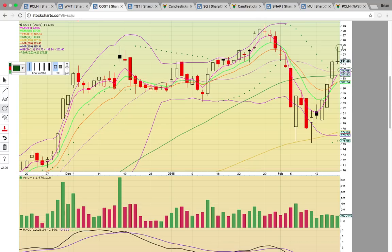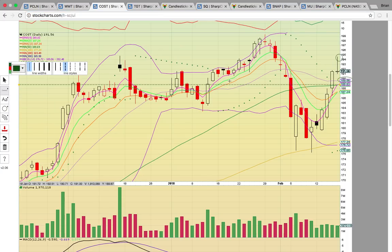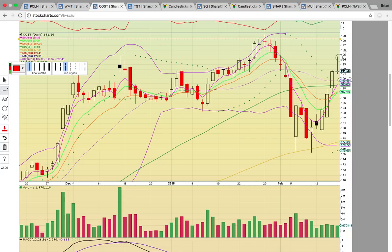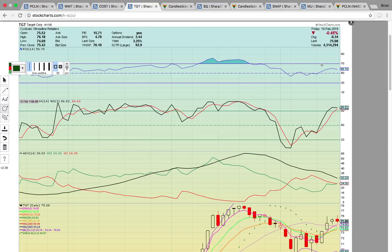If the middle Bollinger Band fails to hold, you have the 50-day simple moving average right below at 188.69, almost 189. It's above all the moving averages and set up to get pushing again. If it does, what you'd want to see is a run back up to the high close around 198.50 — that would be the target if the middle Bollinger Band turns into support. If it drops back below the middle Bollinger Band and the 50-day, that would be a signal the new uptrend isn't ready. So it's a really bullish close for these stocks that closed above the middle Bollinger Band last week, and you just want to see them turn that level into support.